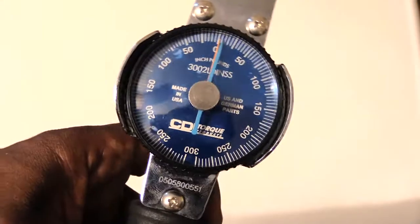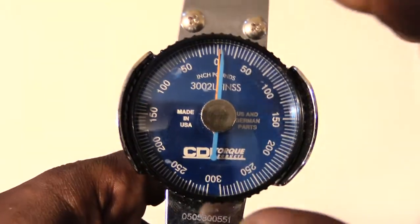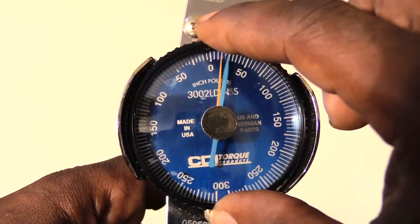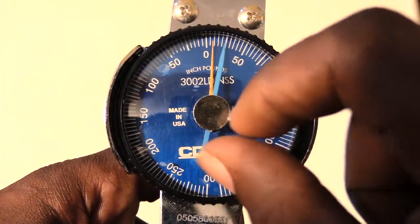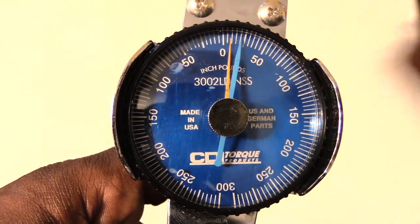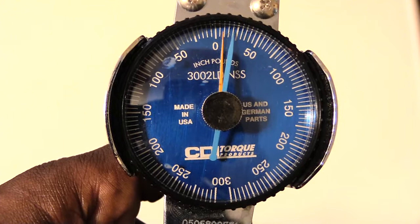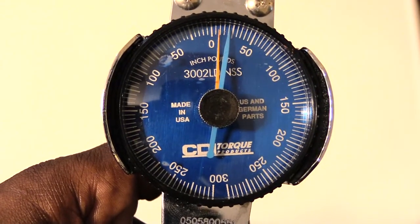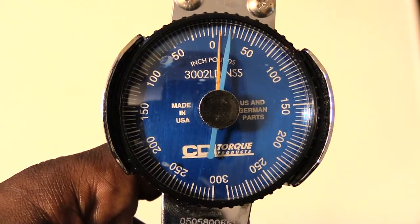And what you'll notice is in the middle you'll have your dial that you can actually spin back and forth either way, as well as your hands. The orange hand is the hand that is going to move. Both of them will actually move, but the orange hand is the one that will go to the desired torque, and then it normally will return back to where you set it.